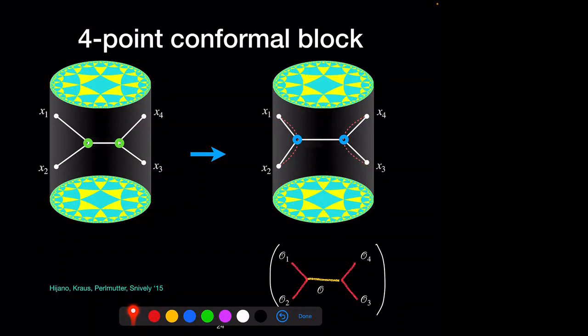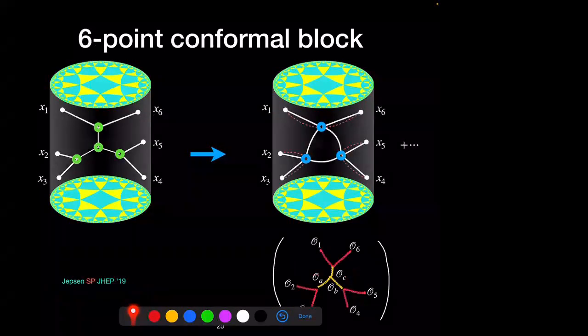And this is where the identity on the previous slide was useful. And we were able to generalize to many higher points. Let me just show one example of the 6-point. Here's a 6-point Witten diagram, 4 integration vertices in the bulk, 6 external legs. And you might notice this star combination in the middle. That star combination essentially turns into the triangle using our identity. So the geodesic diagram for 6-point conformal blocks takes this form. And it turns out this is exactly the same answer you get over p-Adics as well.